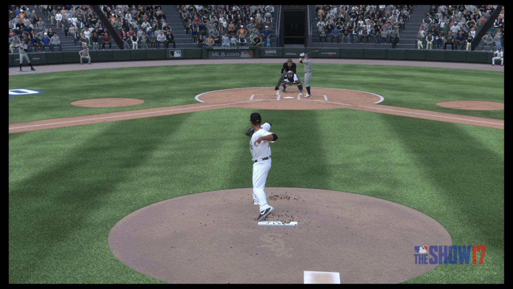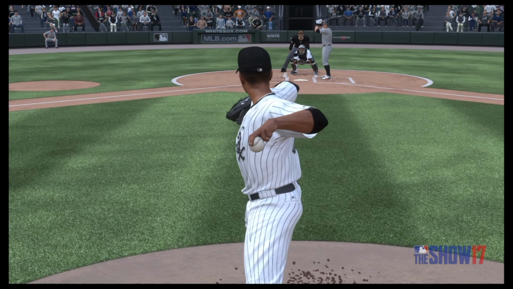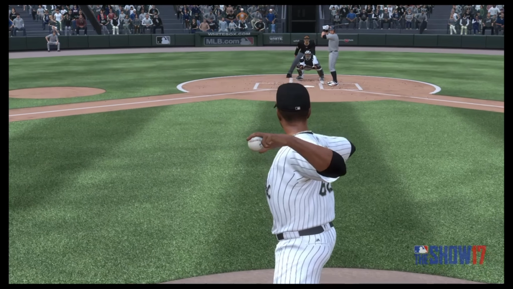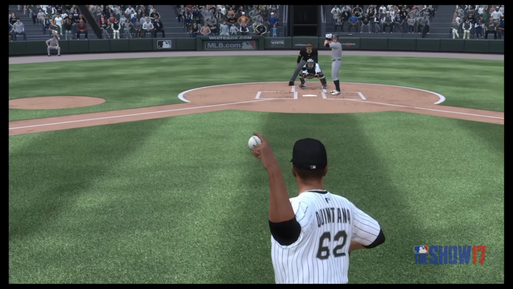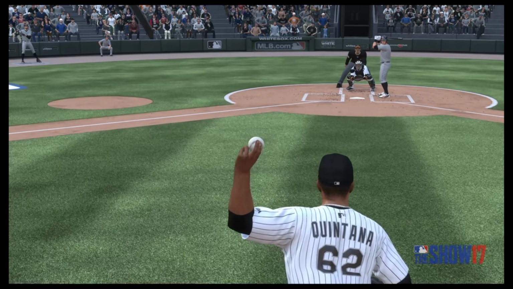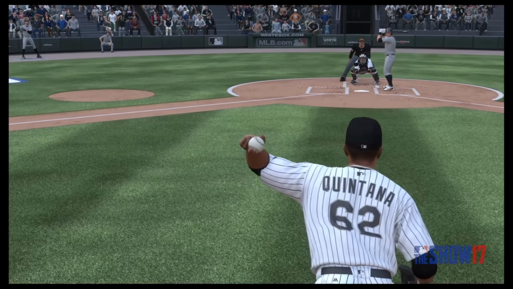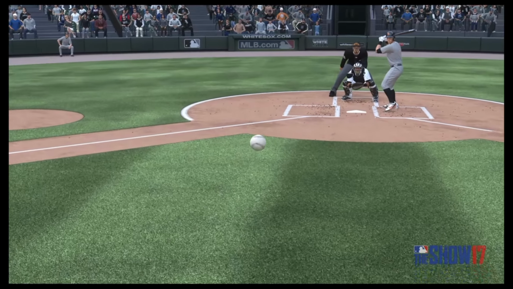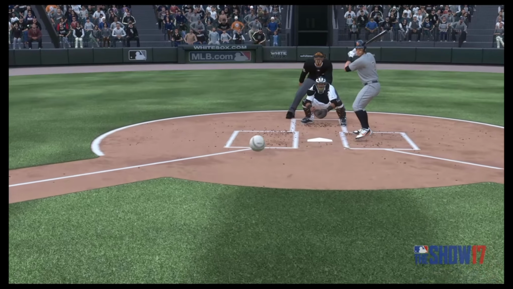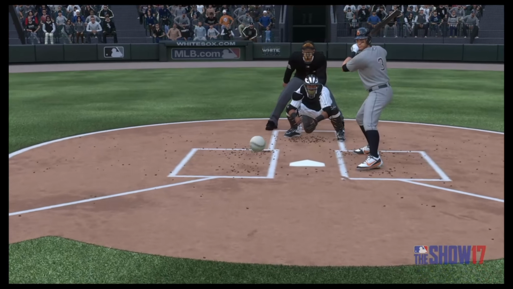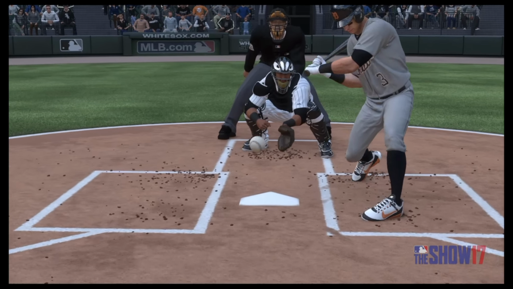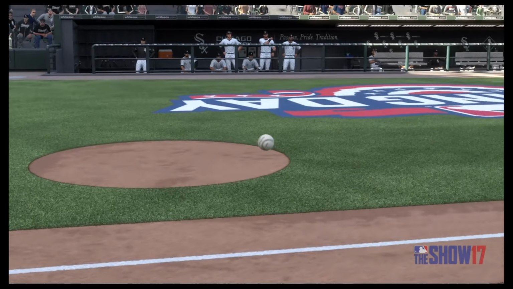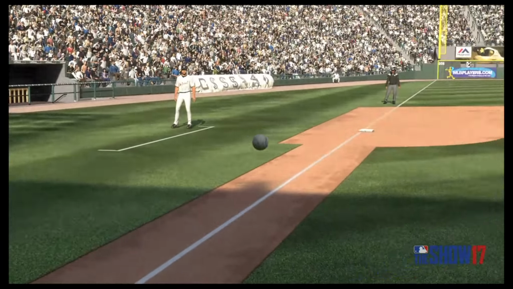And once again, just showing it, slowing it down here. Look at it in slow motion. I like going into replays. I do this a whole lot, man, when I'm playing the game. I go into slow motion and I just look at the snap of the wrist, the way the pitcher holds the ball, and then the rotation. You see the rotation of the seams and everything as it comes out of his hand, and then boom, the way it bounces off the bat, how it reacts with the ground.